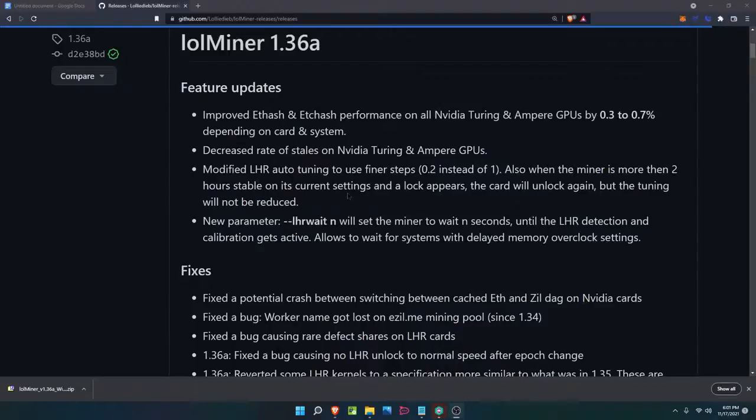Modified LHR auto tuning to use finer steps, 0.2 instead of 1. Also, when the miner is more than 2 hours stable on its current settings and a lock appears, the card will unlock again, but the tuning will not be reduced.